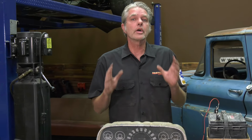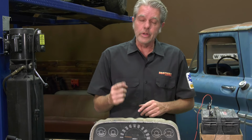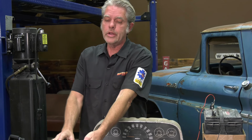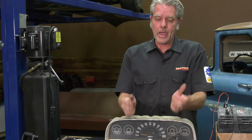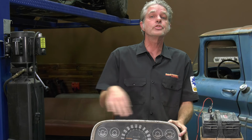So let's just do a quick little recap. First thing we're going to do is check all of our grounds and make sure we've got good, clean contacts. Then we're going to check our power wire, make sure we've got 12 volts. Then we're going to go ahead and check our sending unit. If it's bad, we'll replace it. If it's not bad, then we know our gauge is bad. So of course we have these in stock. When you get your gas gauge, make sure you check out all your other gauges at the same time. Get everything at one time and get everything taken care of at the same time.